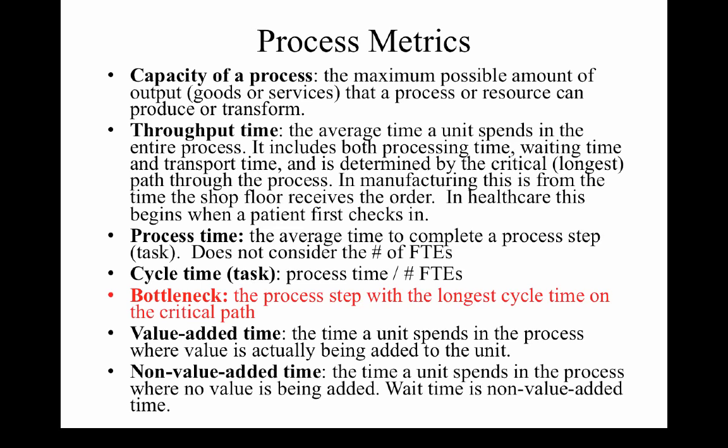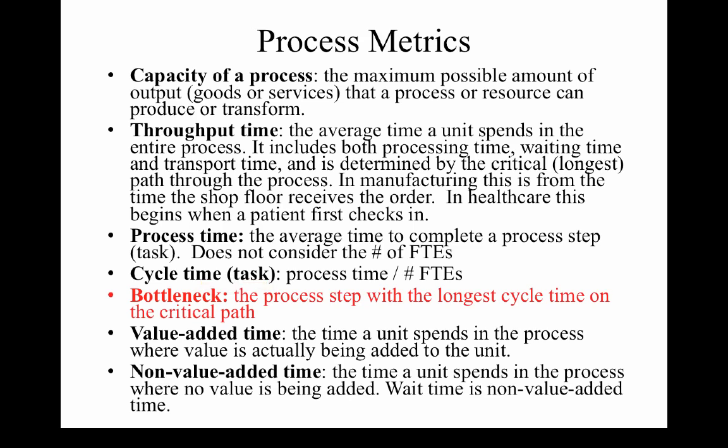The difference between process and cycle time is that cycle time considers the number of full-time equivalents, or FTEs. So a person, or 2 part-time workers working half-time, comprise 1 FTE. And so again, the process time does not factor in any FTEs, whereas the cycle time does. And the formulas are right there.